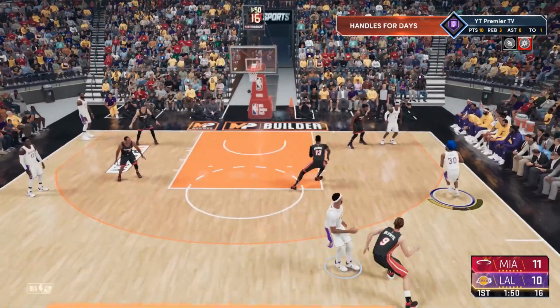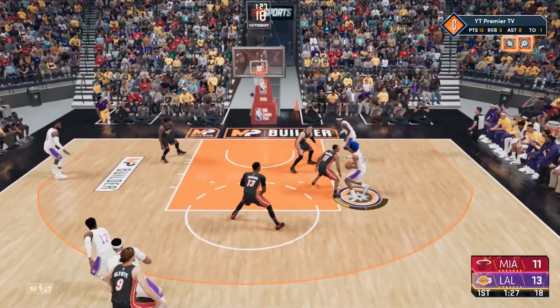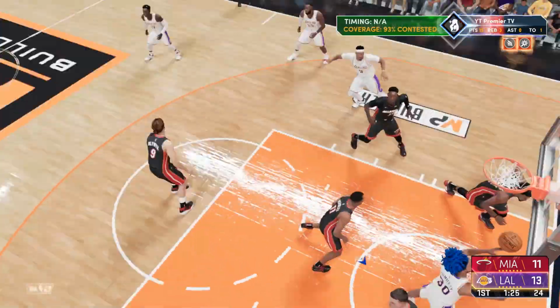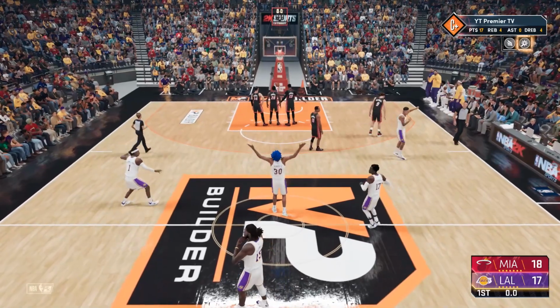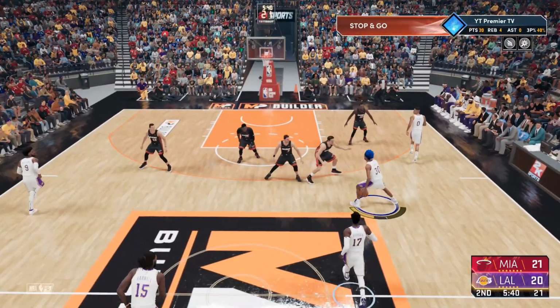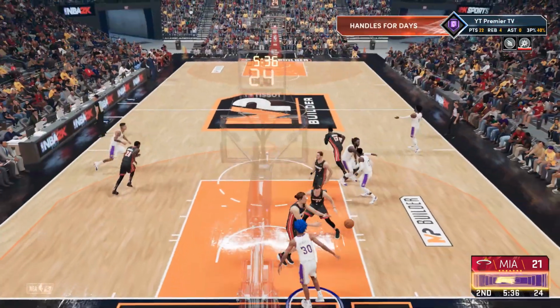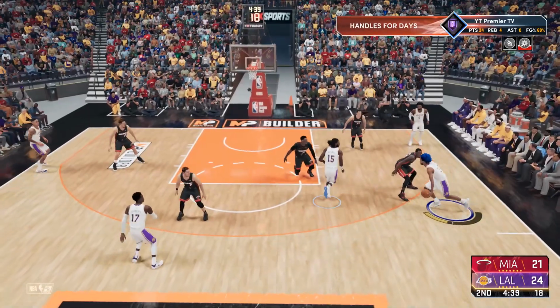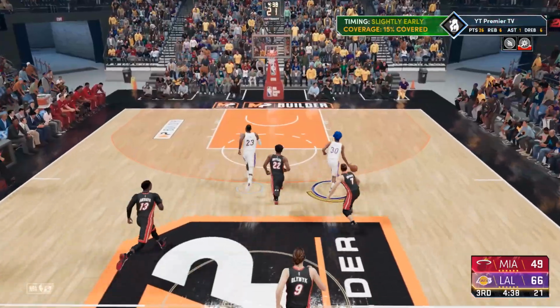Now, getting straight into this build, this is literally a demigod. A lot of people use the term demigod. I know there's a ton of different demigod builds out there, but this is one of the best demigod builds I found that can literally do everything. It can shoot from Guam. It can dunk like Vince Carter in his prime. This build can fade. It can play defense. This is one of the best demigod builds I have found so far this year.